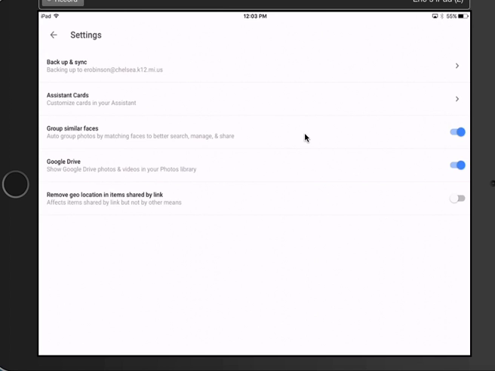So it kind of collects them all. And then remove geolocation in items shared by link. All this means is if you take them at school, part of the video or the picture will say it was taken at a certain place. So if you want to take those tags off of there, you just click that. It's up to you. Okay?